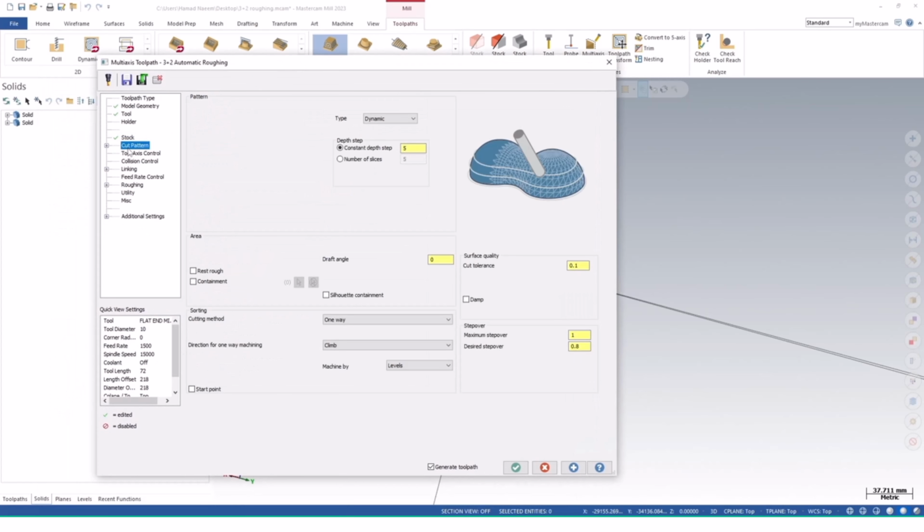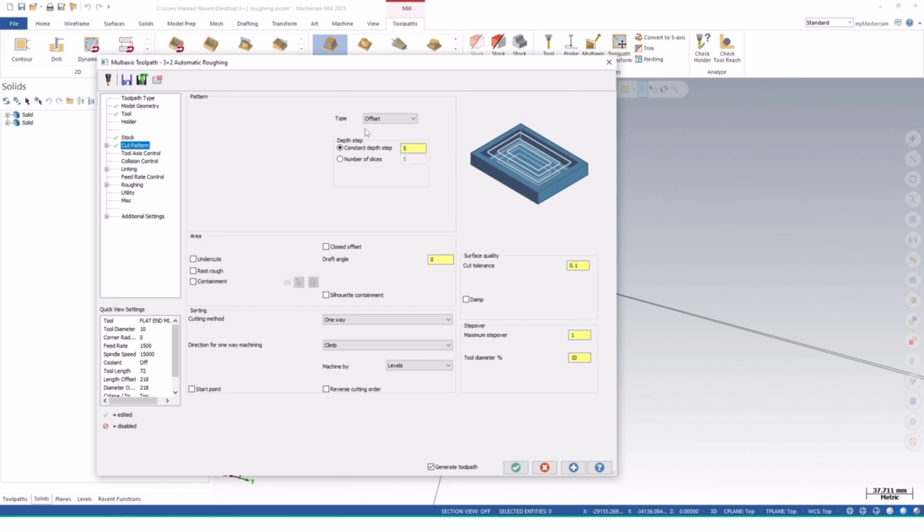Go to cutting parameters, which is the most important part. Here it shows the pattern of how the cutting will be performed: dynamic, offset, or parallel. You need to select an appropriate one. Definitely it's the offset, because it follows the geometry.